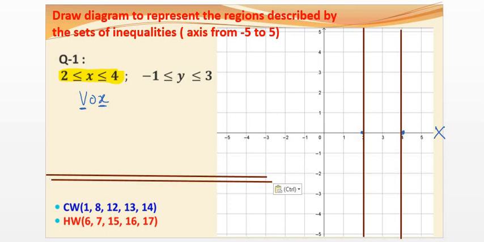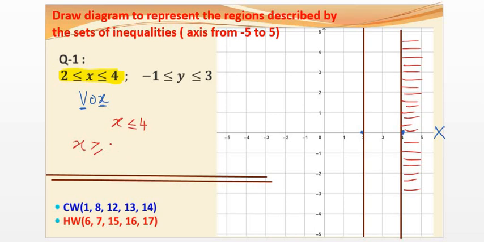This is the question, because here if you notice that we have 2 inequalities, x is less than or equal to 4. It means I need all the values that are less than 4. So I do not need the values that are greater than 4. So that's why this side will be shaded. Clear? And the other inequality, it is x is greater than or equal to 2.